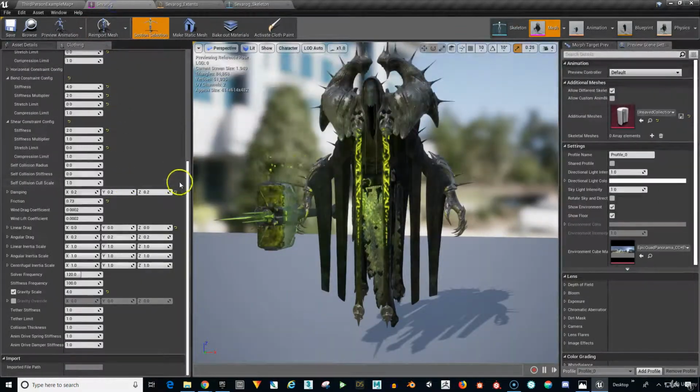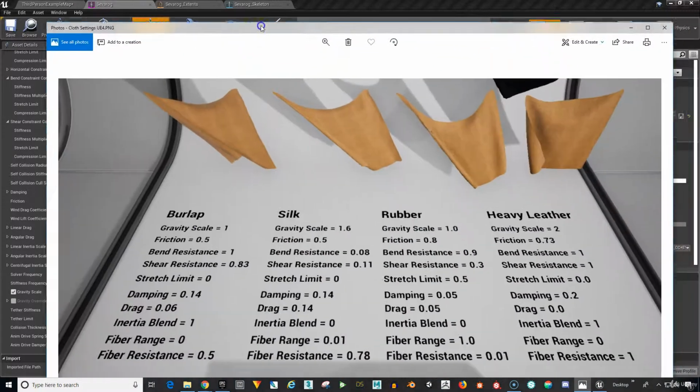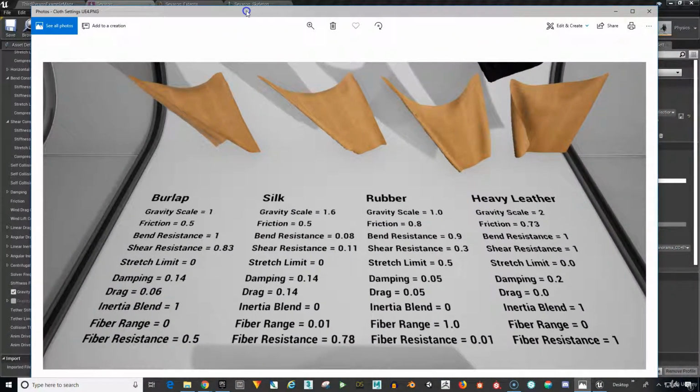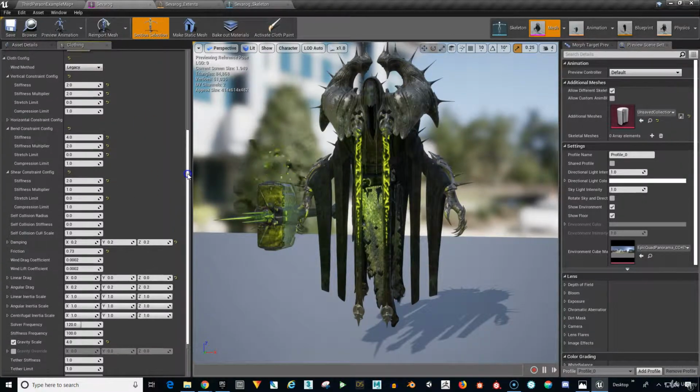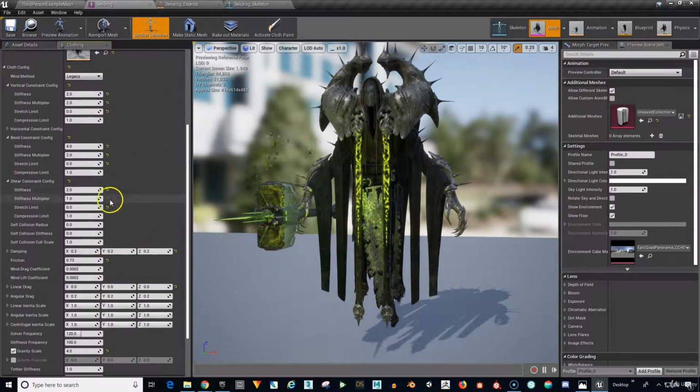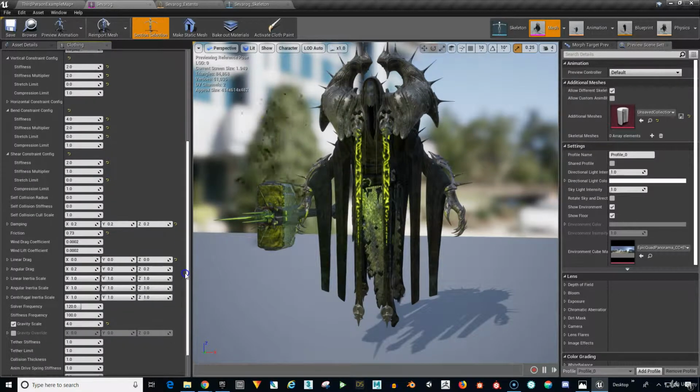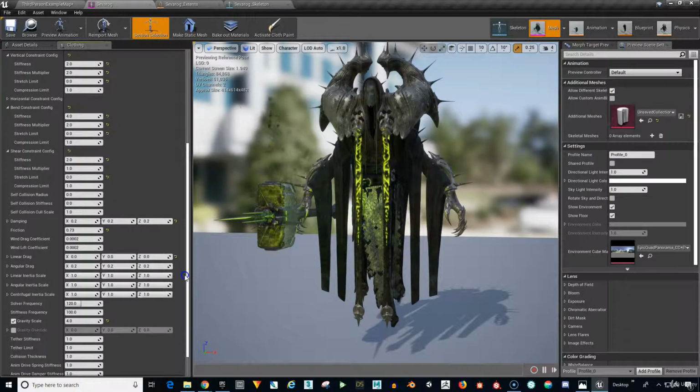So these are the settings that you'll use. Again, you've got something to get you most of the way there by using the settings that are recommended here. But you really have a ton of fine-tuning that you can do, and it's a matter of trial and error to get what you like.